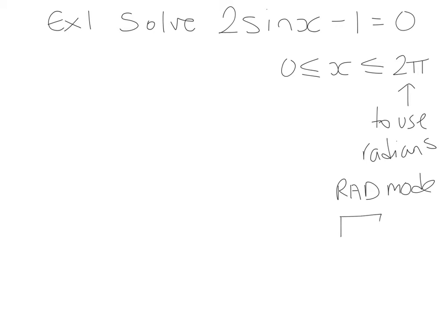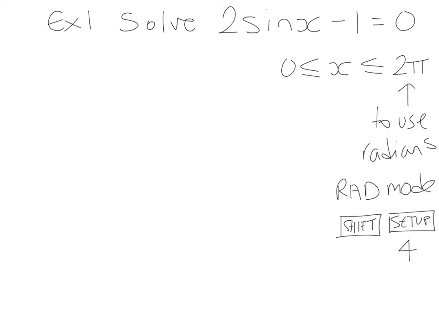And to get that, you have to press your shift, then your setup button. These are both near the top of the calculator. And then once you've got that, you've got an option list and you want number 4 for rad. Once you've set that up, that means that the calculator will give you answers in radians instead of degrees now. If you have your calculator in maths mode, it'll also give you them exact values. If your calculator is in normal mode, then you will have it as a decimal. So let's go ahead and solve.